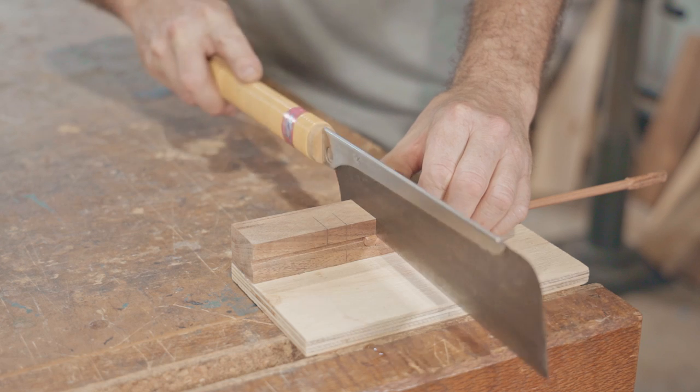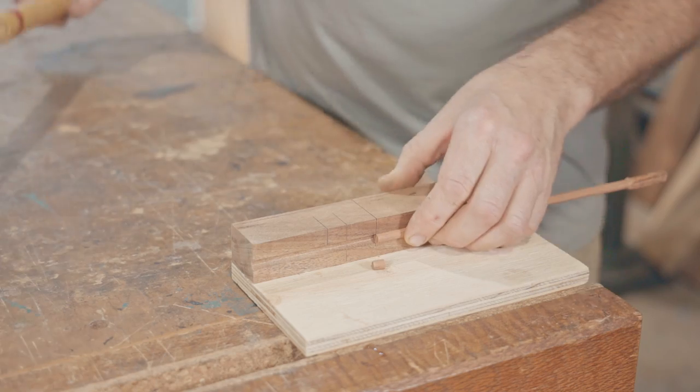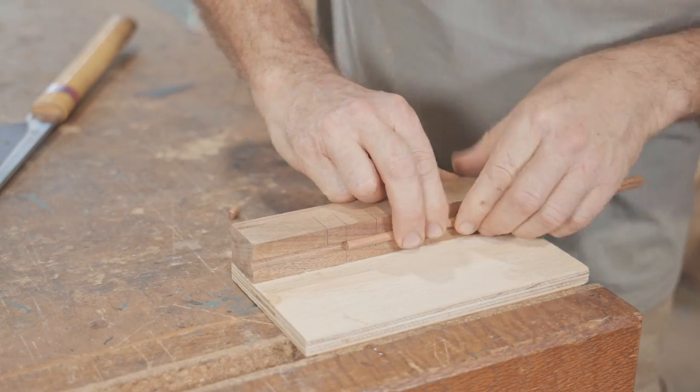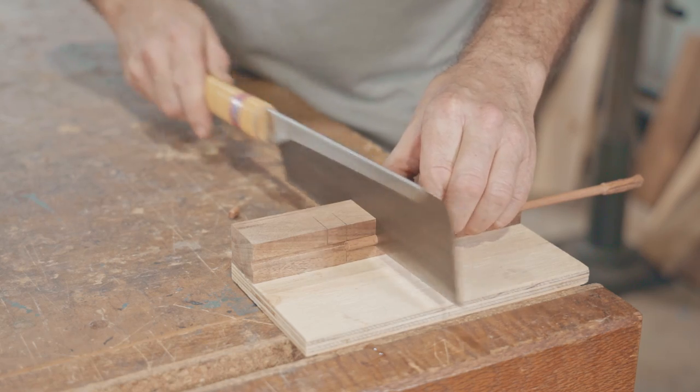This simple jig took less than 5 minutes to make. I did have to wait for the glue to dry, and it allows the dowels to be cut fully supported at the back so there's no tear out. This is how Rob cuts his, and it worked very well.